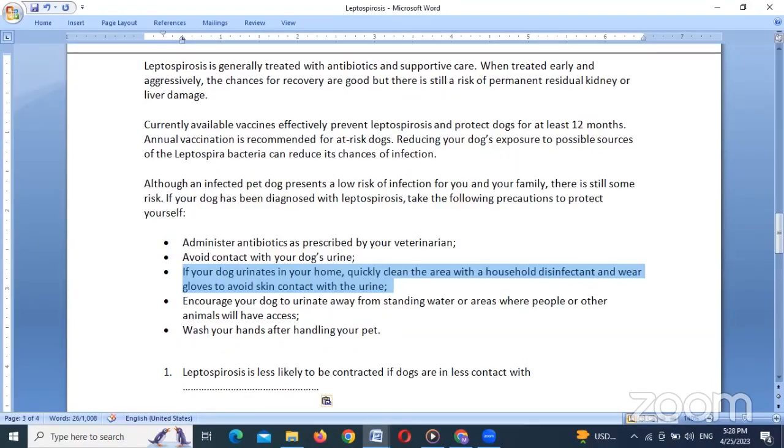What is the correct answer, sir? The answer is possible sources. That is the correct one because all of your keywords are matching there. Here you are not sure about avoiding skin contact; skin is ours and urine is of dogs, so this is not the answer. Most of you went to the third bullet point. If you don't read the text above, then most probably you will write the answer urine.